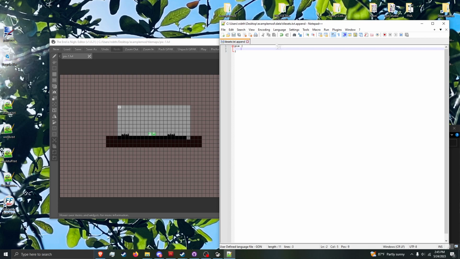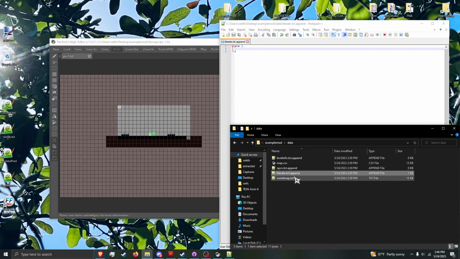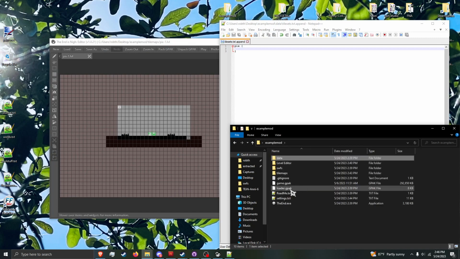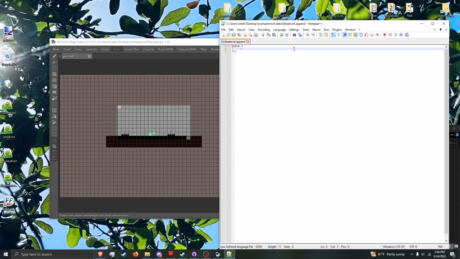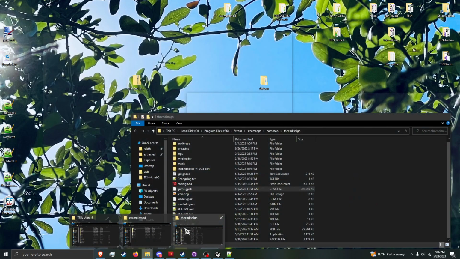Next, you'll usually want to use indentation, like tab or 4 spaces, just to offset it by a bit. It's just easier to read it that way. And then you'll want to, if you just remember, you can just type out the things that you need to fill out, but instead of that, I'm going to do something different. I'm going to just copy a tile set from the base game.